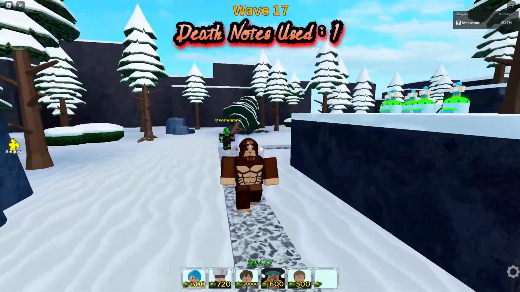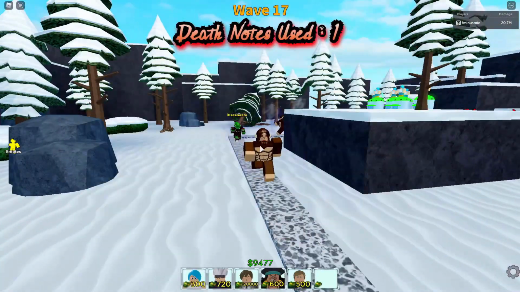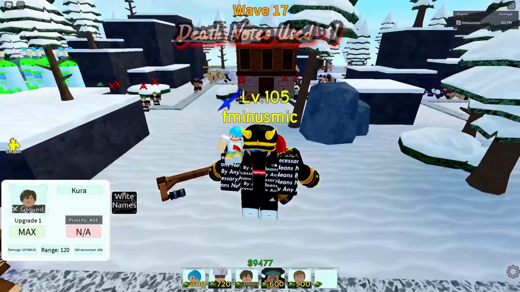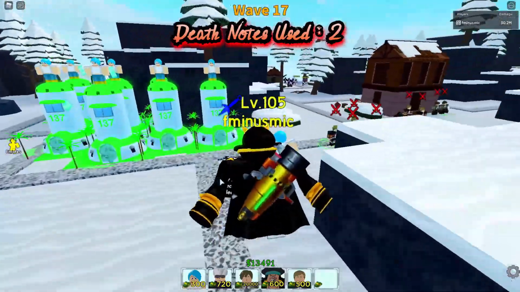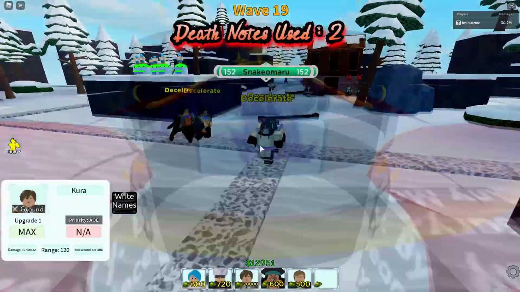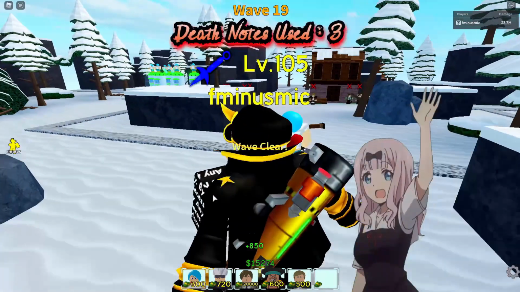Hello Beast Titan, can I take your order? What's that? You want a number 2? Okay, let's go ahead, head to that number 2 death note that we placed down on the field and write his name down. 30.2 million damage for that second death note. Third death note guys for Orochimaru. Let's write his name down though.